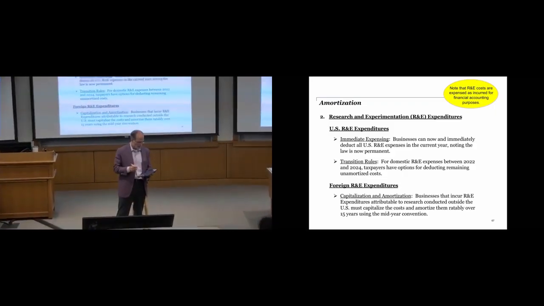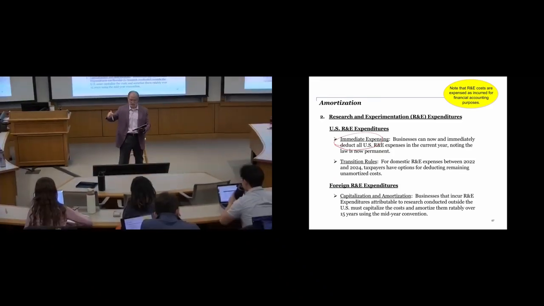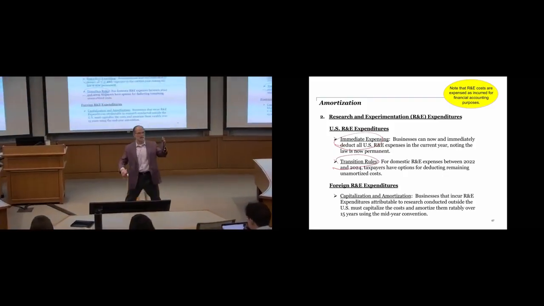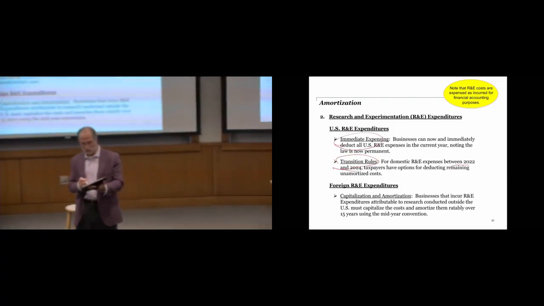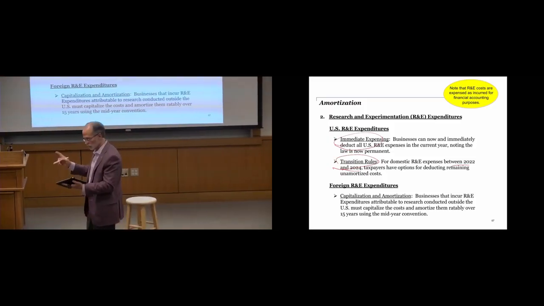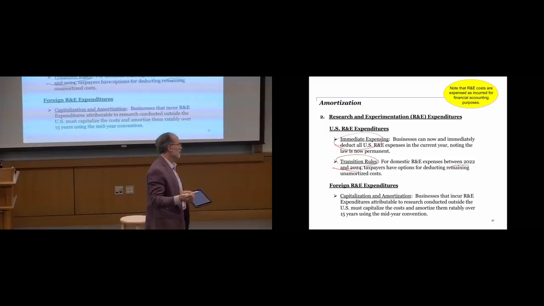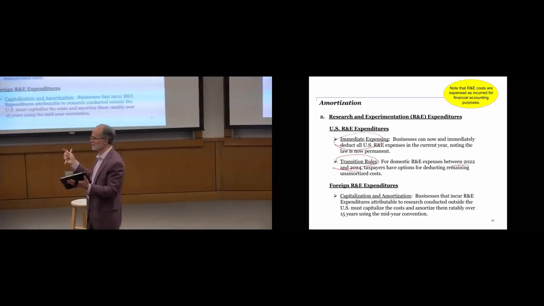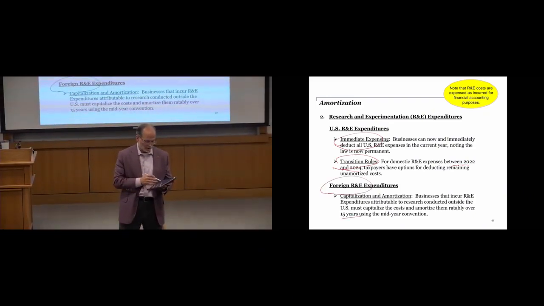Okay, so I just went through that. So the U.S. R&E immediate expensing, if you do all of that activity in the United States, it gives rise to those expenses. So we had transition rules because we had some companies who were in the middle of that 5-year amortization. So they got transition rules between 2022 to 24 where you have options. Do you want to immediately deduct the remaining unamortized costs from the prior rules? So again, this is great when they have all these changes. It's frustrating for business, but it's great for advisors because we deal with all this crazy transition stuff. And then foreign R&E expenses are capitalizable, as I mentioned, and amortizable.